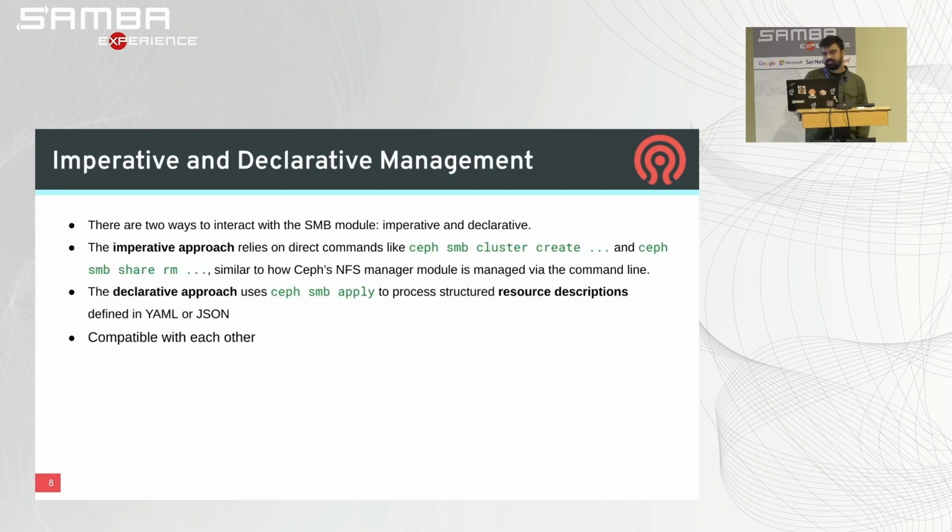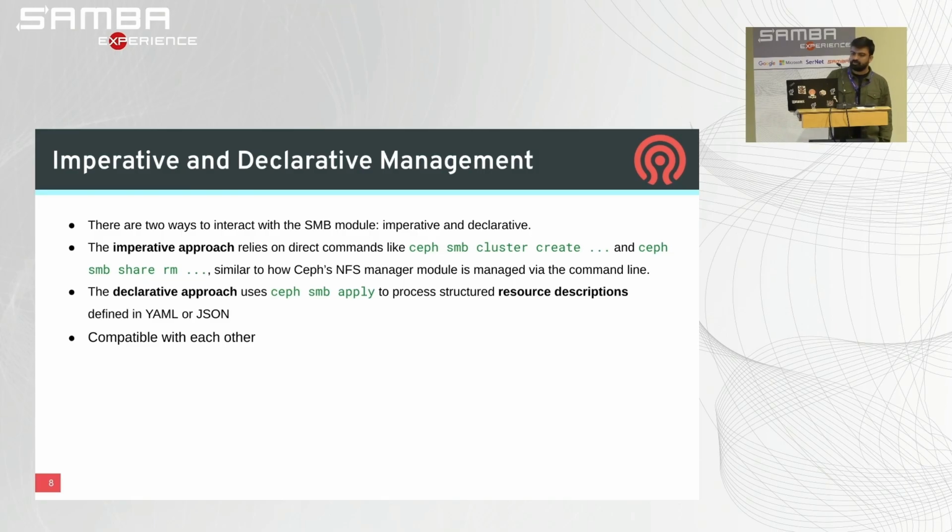Currently, the SMB Manager module supports two kinds of commands. One is an imperative way. You can simply tell Ceph: ceph smb cluster create, share create, with whatever arguments are required, and the same goes for the removal of it. This is quite similar to what we have for NFS already.